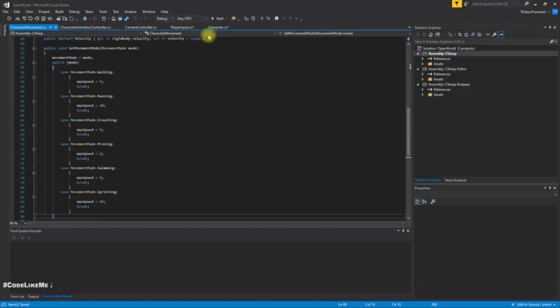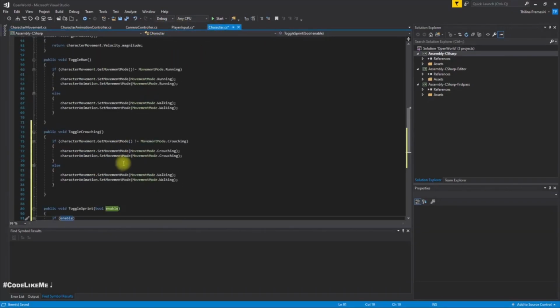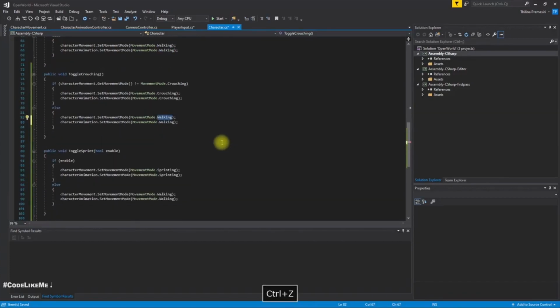I think I should set it back to running, not walking. Yeah, so there are 4. Instead of walking, I'll give here a run, because usually after sprinting I should go back to running, not walking. Oh, I changed a different method.